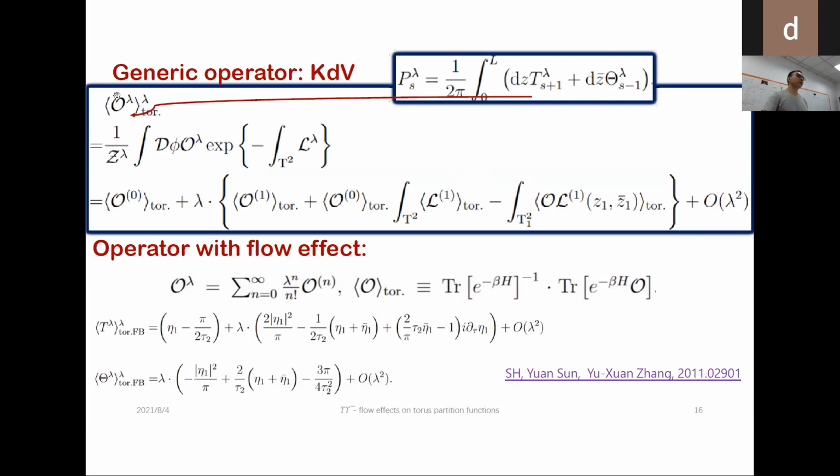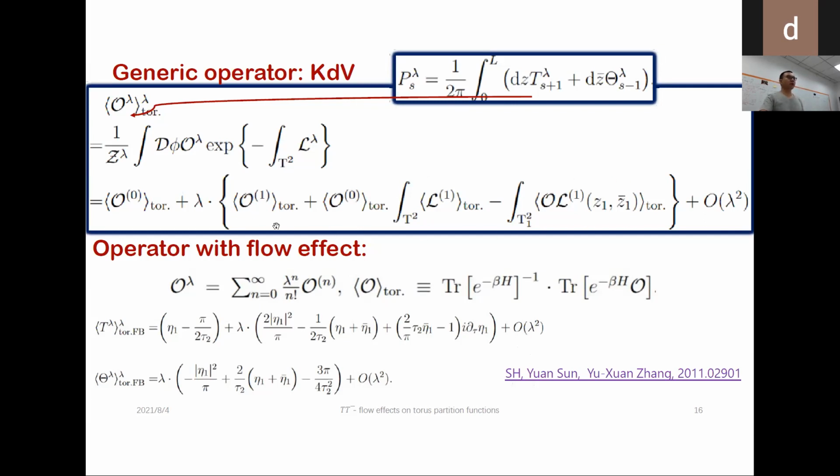Generically, in a Lagrangian theory we can put in any primary operator, or maybe some other local or non-local operator here. We put this operator in with a flow effect, because we do the TT-bar deformation, the Lagrangian will deform and also the operator will be deformed. The deformation will also be consistent with the so-called flow equation. Up to the first order, there is a first order deformation and an undeformed series, for the primary operator in the theory or some descendant or something like that. So this is a first order correction.